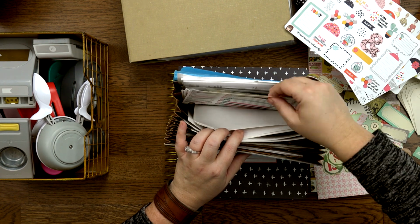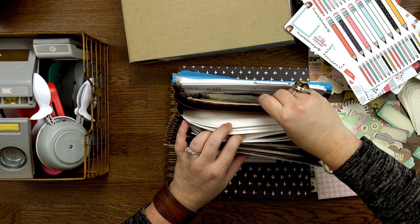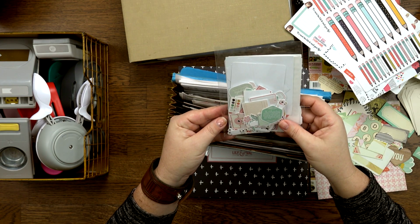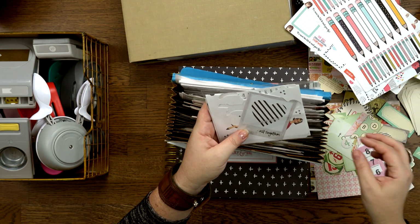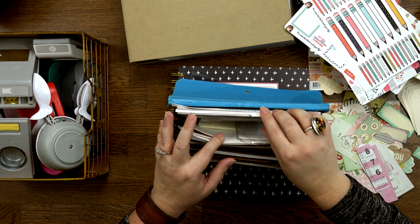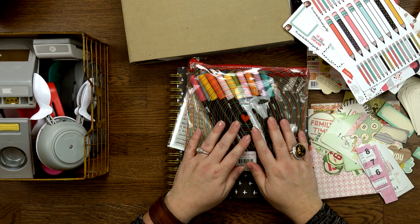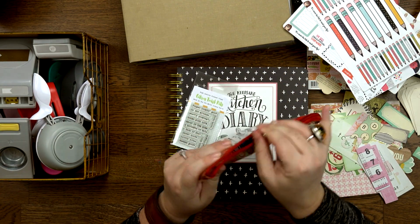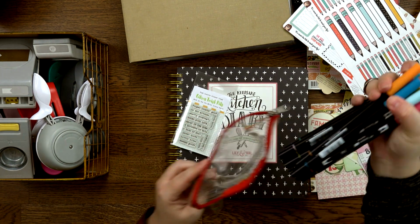You know, I have a feeling that I could use these pencils, like taking notes. I'm just going to throw those out there. Sometimes it's in the gathering of your supplies. So these are die cuts from the Crafted collection. Okay, I think that's it. And then the other thing I have sitting here on my desktop are some of my Tombow markers, the dual brush tip ones, the colors that I call my delicious colors. I just love them. So I have those too.